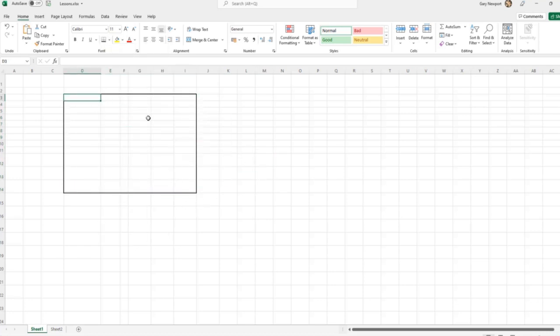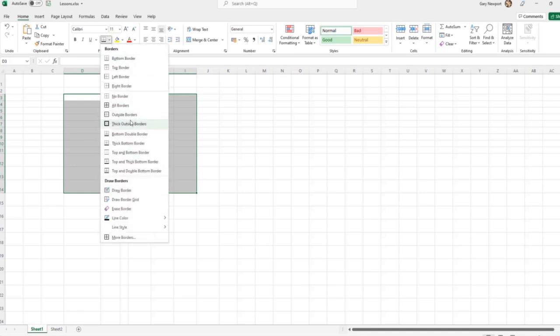The thing is that that's really neat, but there are a load and load of options that I might want. I might not want the double border at the bottom, but I might want it on the right or the left or at the top. And I might want it in the middle. And I might want thick outside along the top. I might want a multitude of options. And I've only got a finite number of options here.